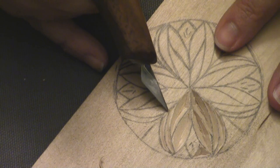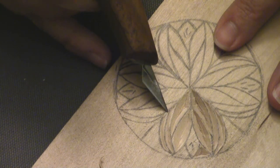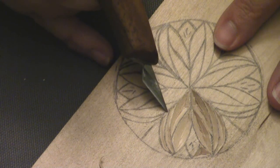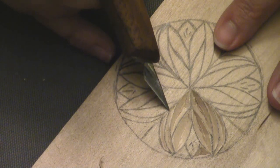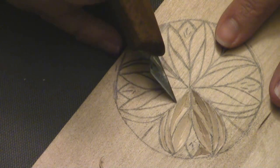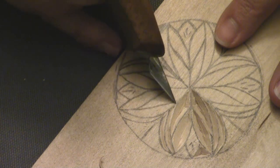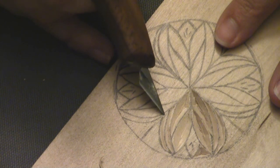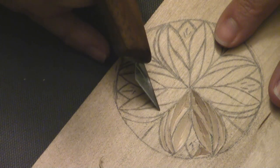This particular joint right here is another place where you're going to want to use that stacking method, because I see 1, 2, 3 cuts coming right here alone. So what I actually did was, I stopped short of that point that would have been right here, because when I come through here, I'm already going to meet that point inadvertently. So I don't want to bring that point down right here and then potentially lose this ridge right here when I go to remove this piece.